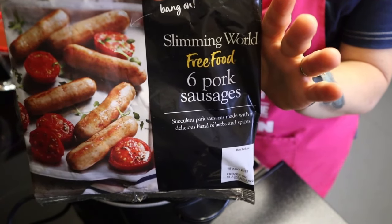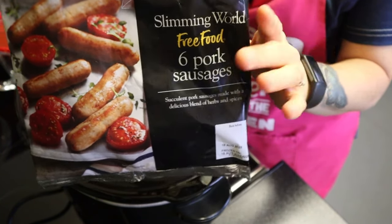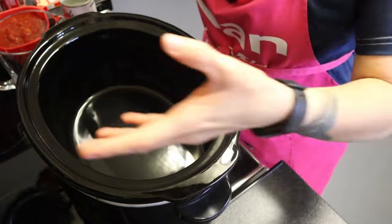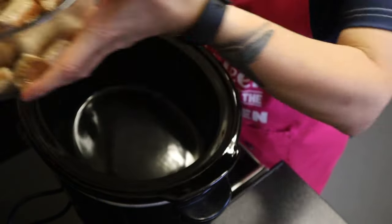These are the Slimming World Free Food Pork Sausages I was on about. Sorry about the lighting. Obviously they're not in the bag because I've already cooked them. So I've already pre-cooked them and I've chopped them all up. So there's 12 there all together.